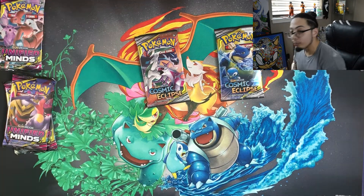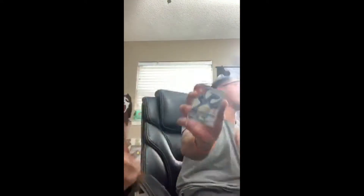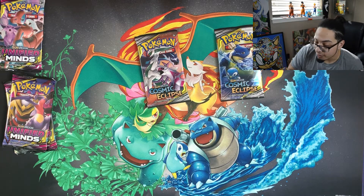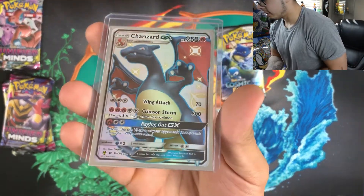I've been active on Instagram a lot lately too, and when I did my live for the giveaway I pulled the Shiny Charizard — yo, take a look at that real quick! Charmeleon, Magikarp, Ekans, Voltorb, Geodude, Pikachu — no way, no way, you guys see that? Oh my god, and it's not even the last pack! I just couldn't believe I pulled it on live when I was going to announce the winner for my first giveaway. Look how amazing that is — very, very nice. I'm still excited about this card.